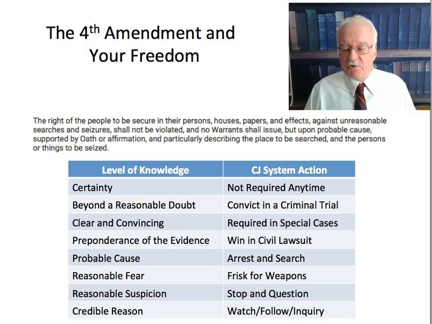All right, the next level up is reasonable fear. And this kind of goes along with reasonable suspicion. If you are being subjected to a stop and question, because you're reasonably suspected of committing a crime, if the officer reasonably fears that you have a weapon and that you may use it against the officer or somebody else, then the officer has the right to frisk you, pat down the outer layers of your clothing, only delving into a pocket or under a garment if the officer feels something that could be a weapon.